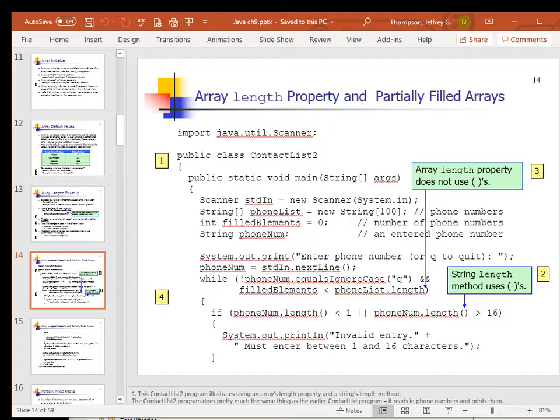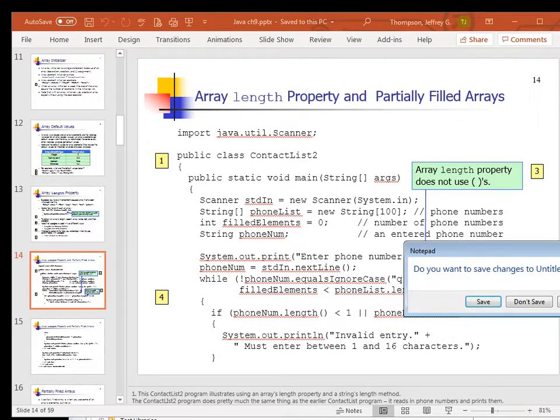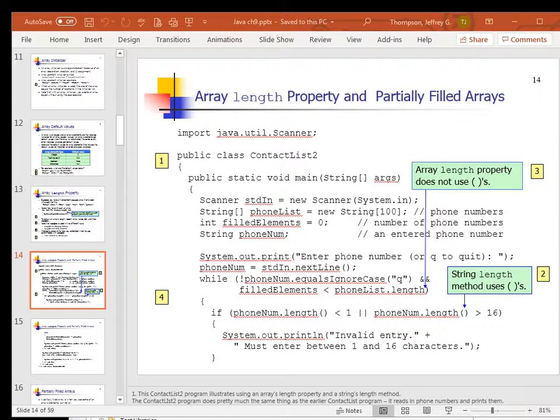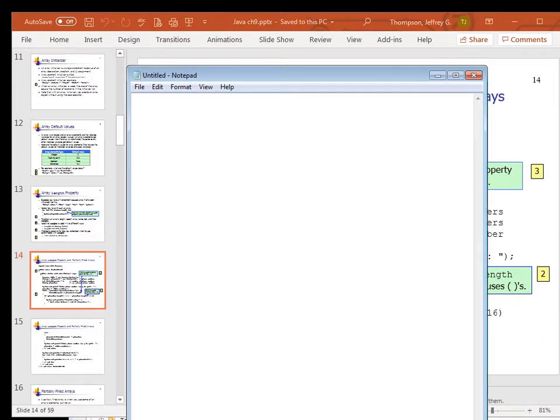Now, some people try to handle partially filled arrays by doing something like this.